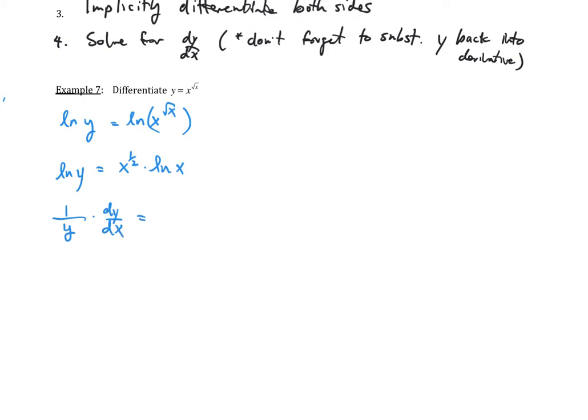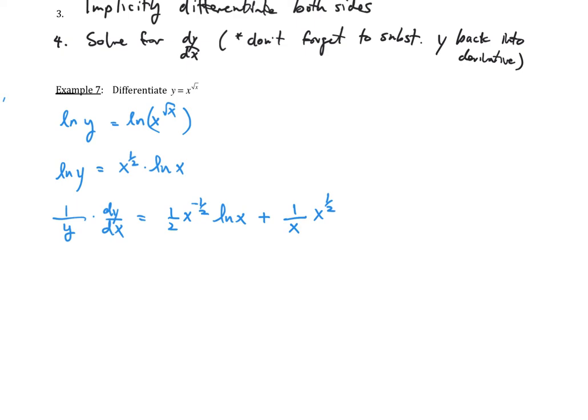To find the derivative of the right-hand side, we see we have a product of two functions. So we have to use the product rule. So when we take the derivative of the first function, we're going to get 1/2 x to the negative 1/2. We got to keep the second function, so that's natural log of x. And then we got to add what we get when we take the derivative of the second function. The derivative of natural log of x is just 1/x. And then we have to keep the first function. So we keep the x to the 1/2 power. All right.